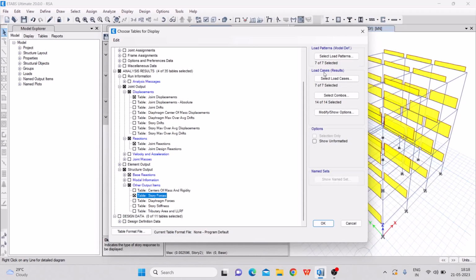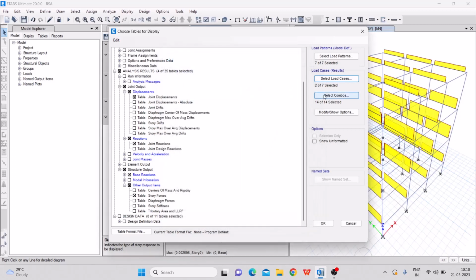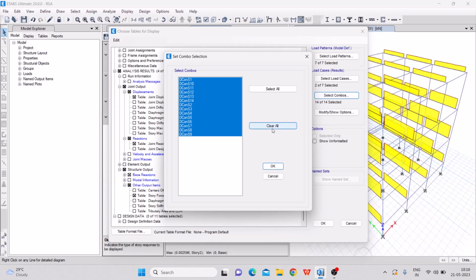And for this, select the load combination that we are going to see, and since we are doing for the response spectrum, we'll only choose for the response spectrum condition. We'll declare all this combination.